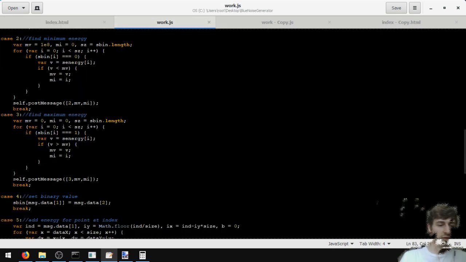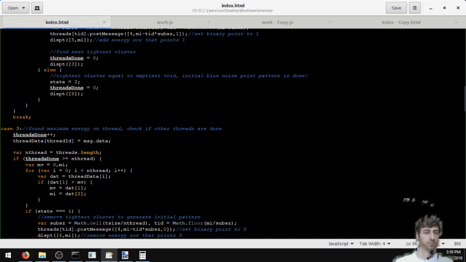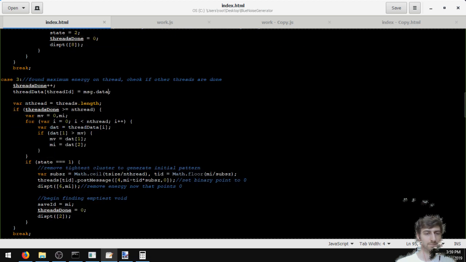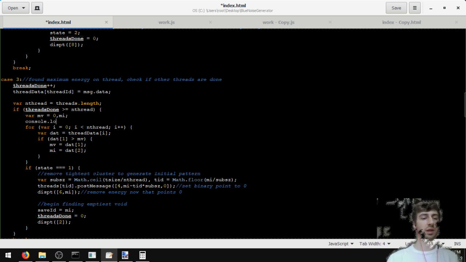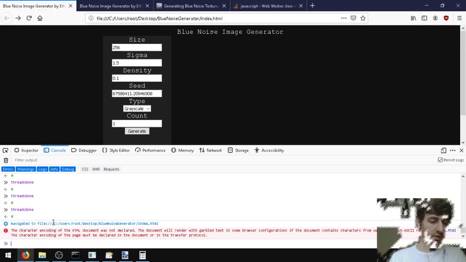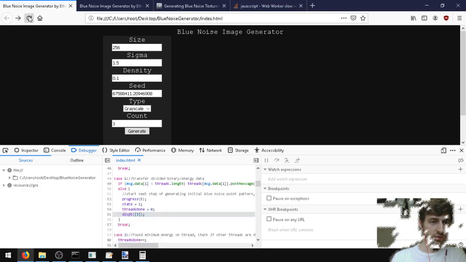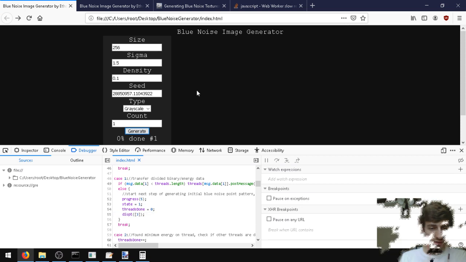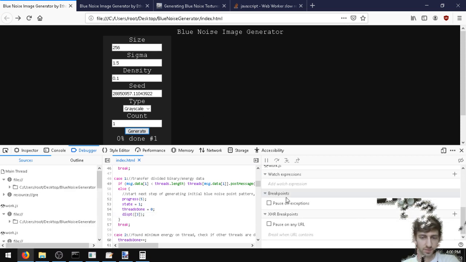It's just if smaller than and if equal to 0. So then it returns from that posting message 3, stores the data, maybe I should output the thread data and call the debugger just to test it.